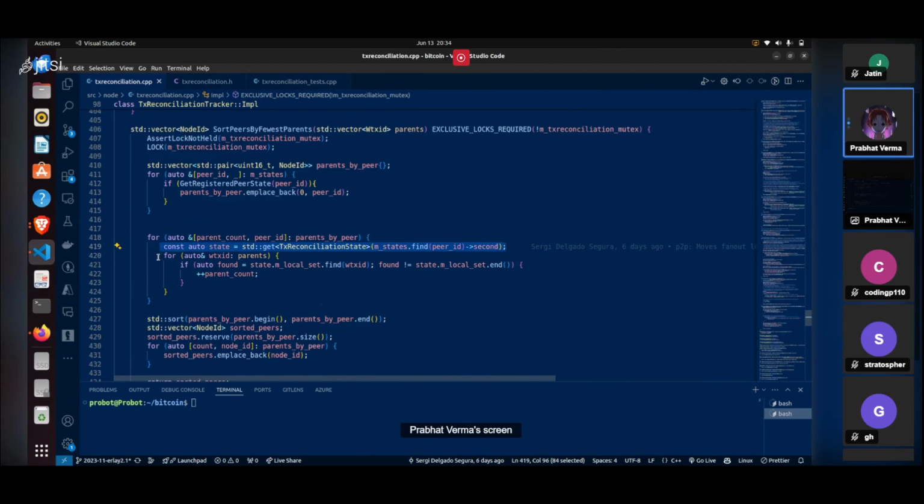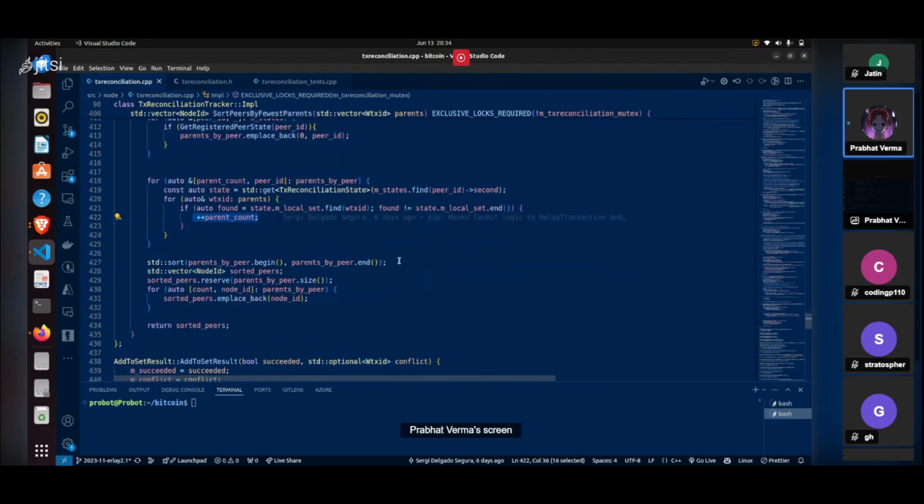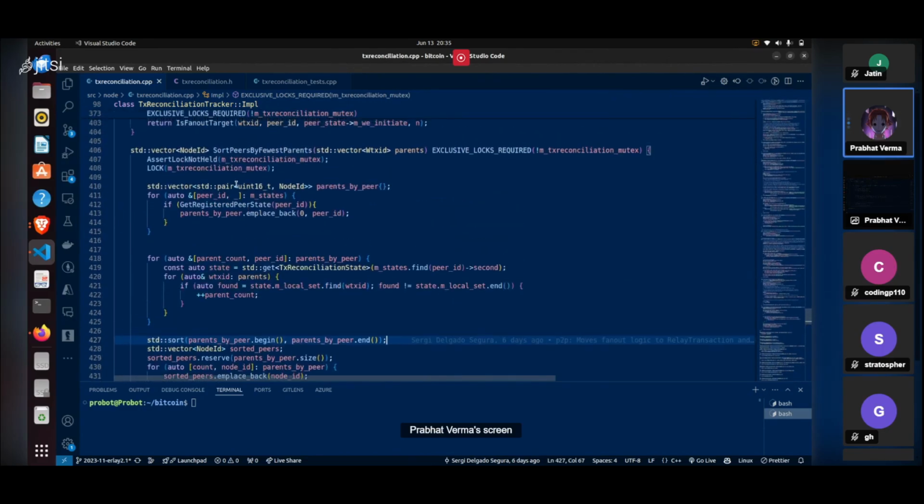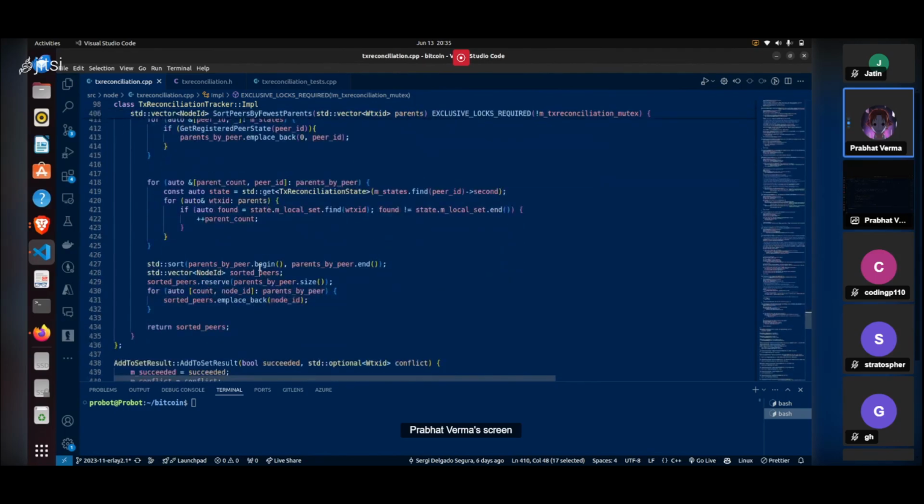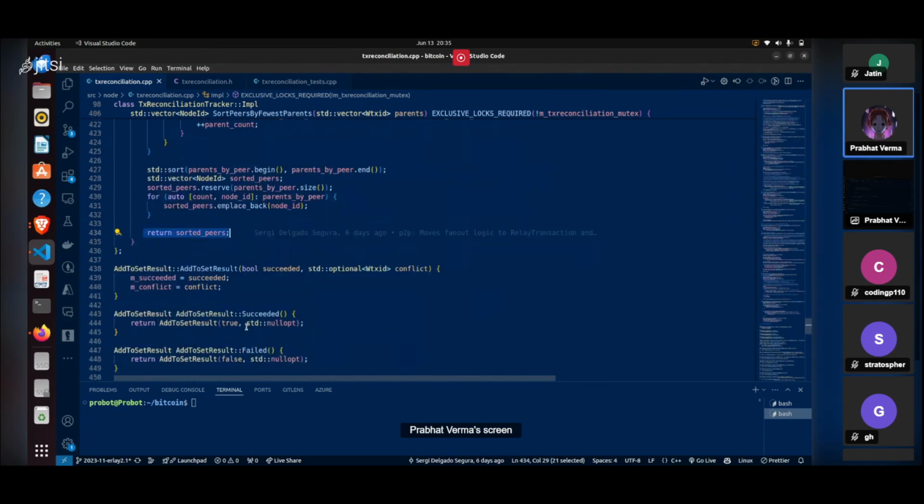And if we find the peer in a state with this witness transaction ID, we come to the conclusion that there is a parent for this peer, and then we add to the parent count. Since the parent count is the first thing in this array, the array is going to be sorted according to the number of parents in ascending order, and then we create another array with only the node IDs, and then we return this node ID array in a sorted fashion.